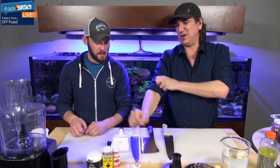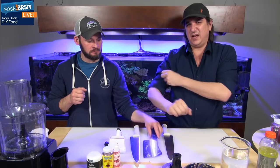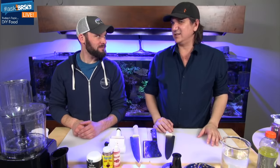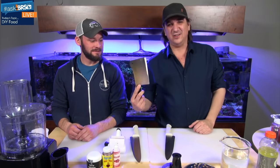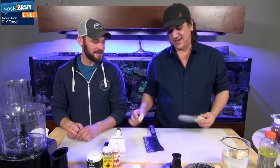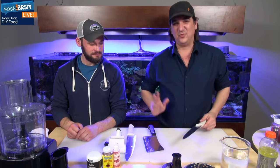I don't think you could probably reuse knives. It's stainless steel. But I went to Costco today and I bought some boards and some knives at the business Costco. For those of you who haven't been there, it's different than normal Costco. They don't have pizza and hot dogs. They have big Hobart mixers in there and industrial stuff, industrial ovens. They got $17 cleavers. They got a pair of knives for $10. Look at that, two of them for almost nothing.